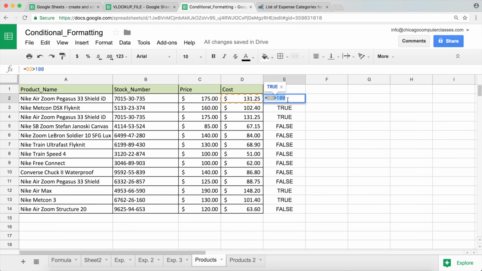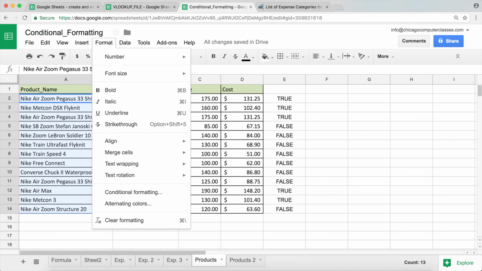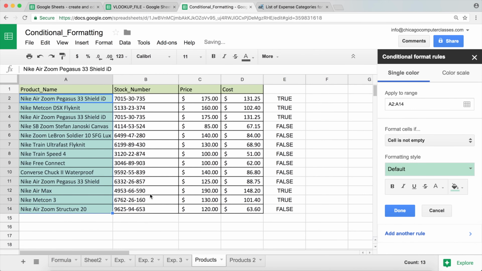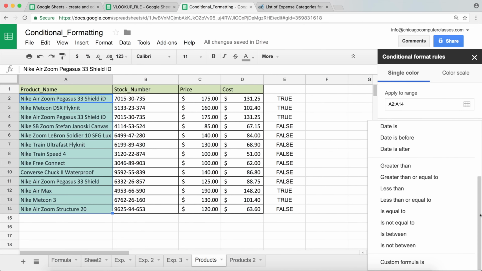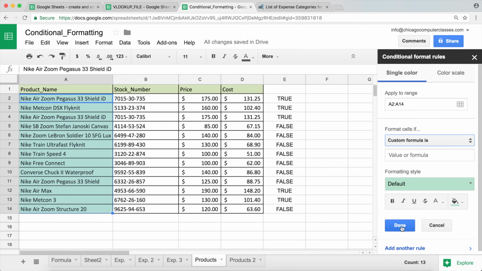Now again, this is not tied to this formula. We're just doing this to help us out. We don't need it. I can just delete that data altogether. And now you can see how we get this highlighted in red when something happens in a different column. So for example, if I go ahead and change this cost to 120, this is automatically red because, well, the conditional formatting is dynamic. So that's the way it works. That's how you can highlight something based on something that happens in a different cell.